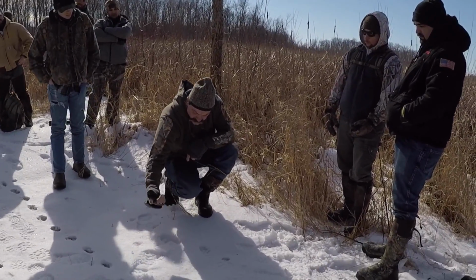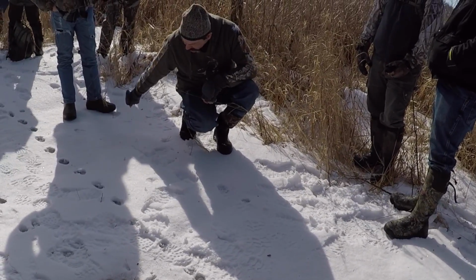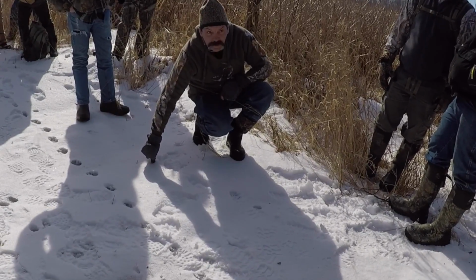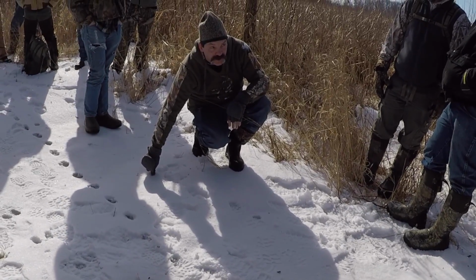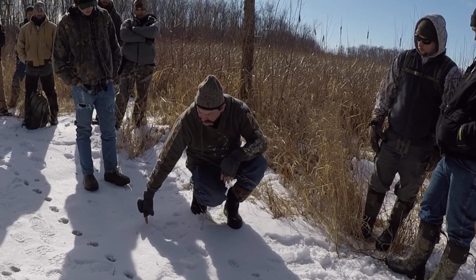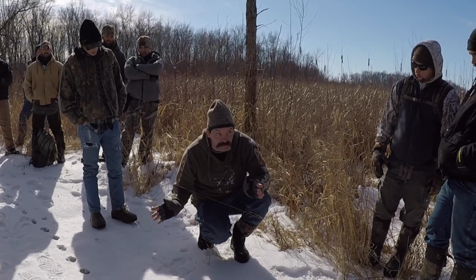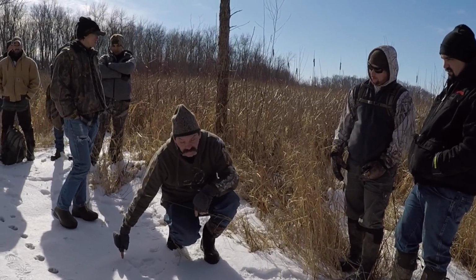You can't get close to it. It's only like an acre, right? And your buck's coming off like this through here. So I'd come in from a different direction, go up to the trail, have it set up here. I put a small piece of plywood on the cattails and put a chair on it. And I would cut a path like this to the trail, so the deer has to walk past you. If you cut it perpendicular, they will look at you and see you because they look down every opening, right? They're not going to turn around and look completely behind them, so you want it quartering towards them.